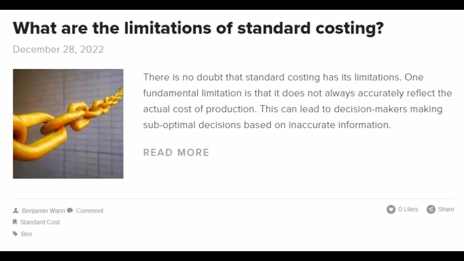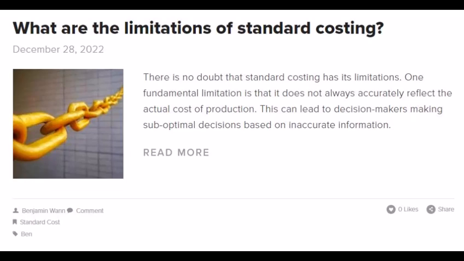9. When setting standards, something goes wrong nearly every time. There is no perfect standard cost. The goal is to develop a realistic and achievable standard, not to strive for perfection. There are bound to be inaccuracies whenever a company sets standard costs. After all, standard costs are based on estimates of how much it should cost to produce a good or service. However, these estimates are often too high or too low. As a result, standard costs can lead to problems such as understated inventory or expenses.